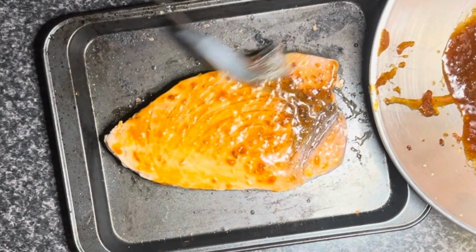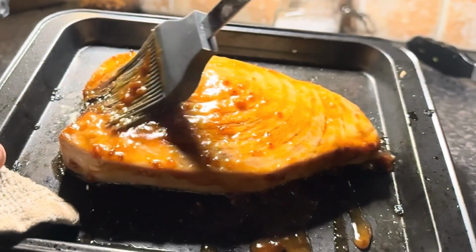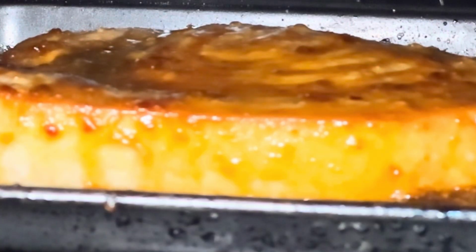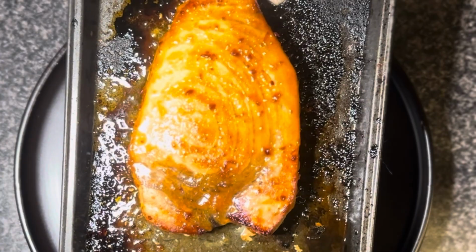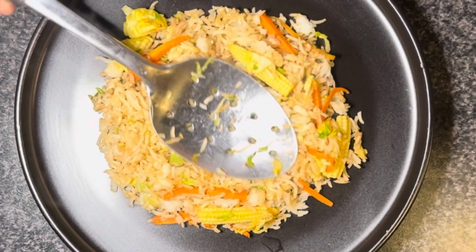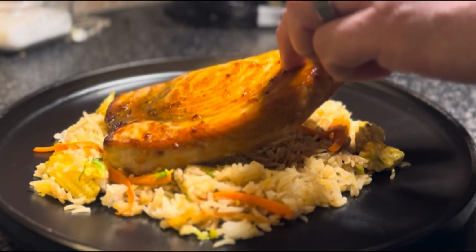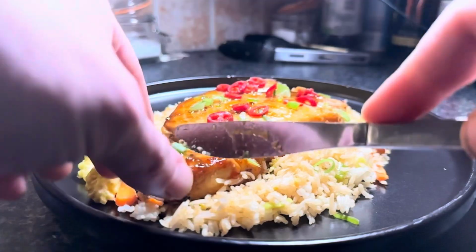Next, we take some of that stunning glaze we made earlier, brush that onto the top of your swordfish, making sure to get a nice amount, get that under a grill, and we're going to let that become nice and sticky and browned. Once you're happy with the cook on your swordfish, we're ready to plate up. So go with a generous amount of your fried rice, get your swordfish on top, and dig in. I would definitely advise giving this one a go.